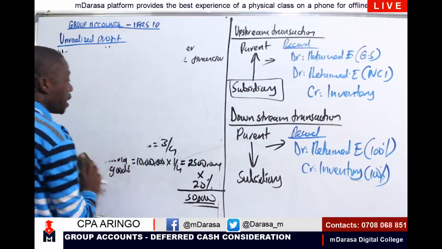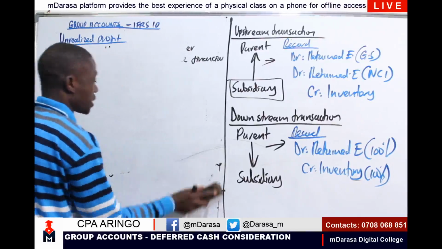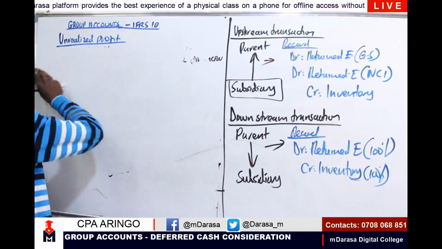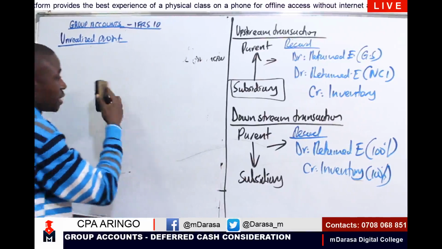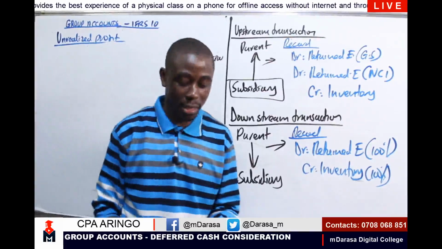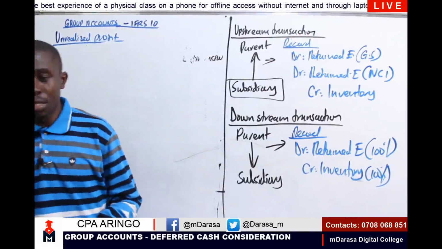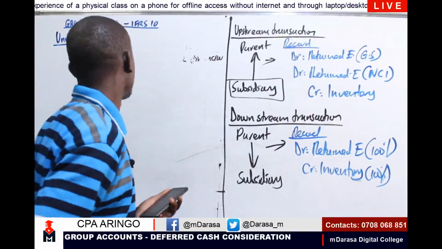I know probably one will ask, why are you going through all this before? Why should we not just look at a question? No, this is very important to enable us to always understand these entries, right? So, talk of unrealized profit on sale of fixed assets.